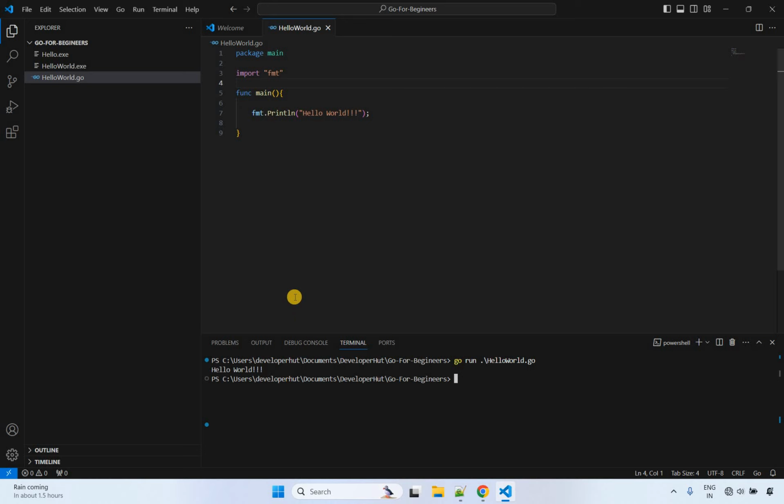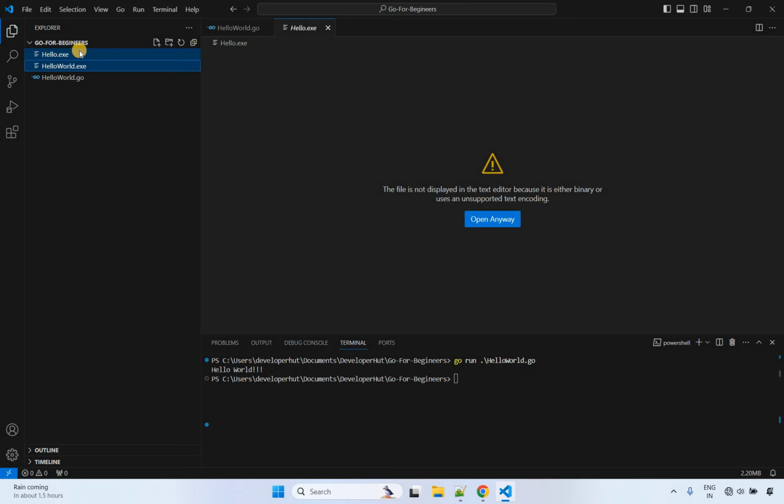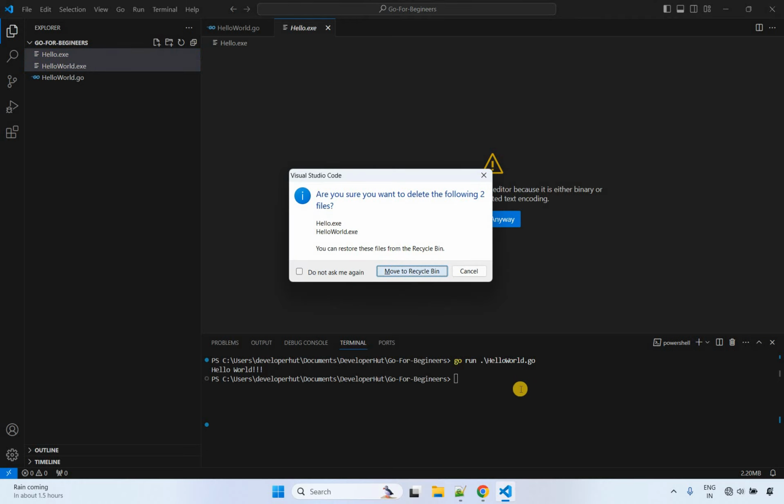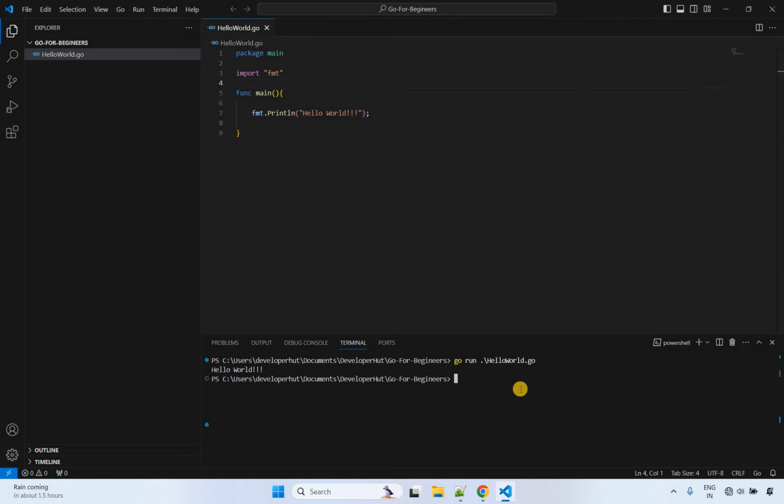The first thing is go build always creates the executable file. However, go run will not create any executable file. It will just compile and execute the program on the fly. Let's delete this executable and run the same command. Here, the program is compiled and executed successfully. However, there is no executable present.